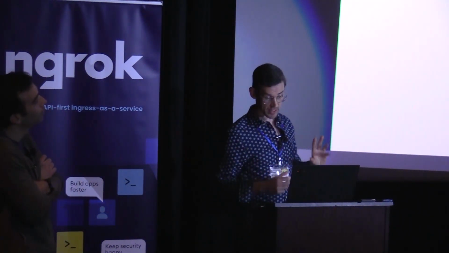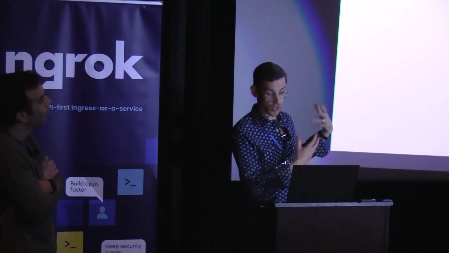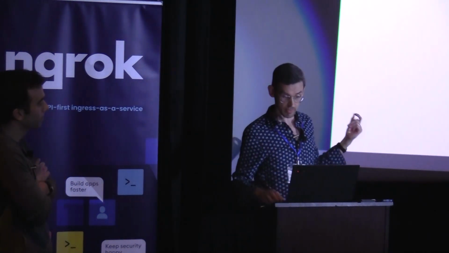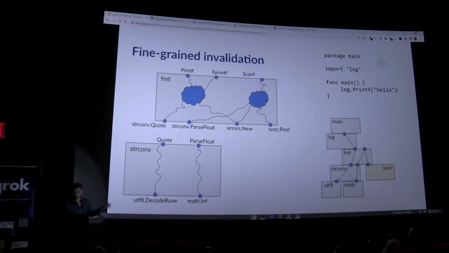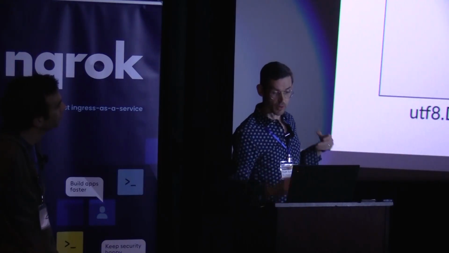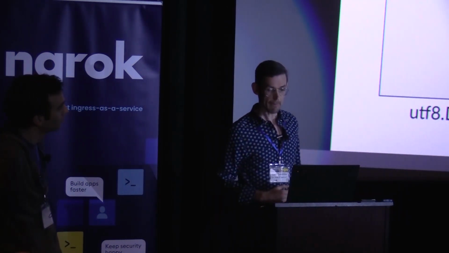So this is the beginning of an idea. What if for every package we could compute the subset of its forward dependencies whose summary, whose type export data, could possibly affect it? And that's the basis of an optimization that we call fine-grained invalidation. And I'm only going to have time to give you a little flavor of the algorithm here. But the basic idea is that we look at each package's syntax trees, and I'm using this rectangle here to represent the fmt package, and we build this structure that represents the path through the package from its public API, like Printf and Scanf, to the things that it depends on, like strconv.ParseFloat, and so on. And we're following, in building this path, a kind of chain of references from one function to another function through a type and so on.